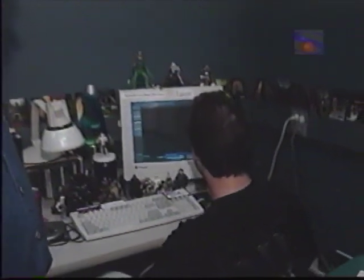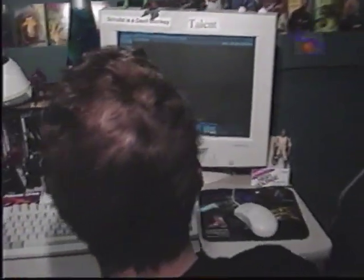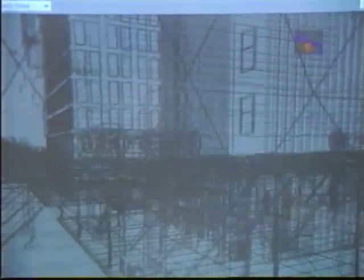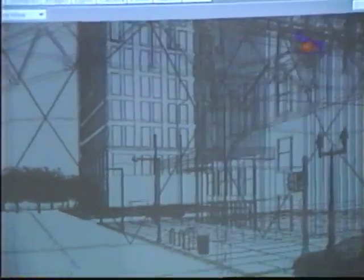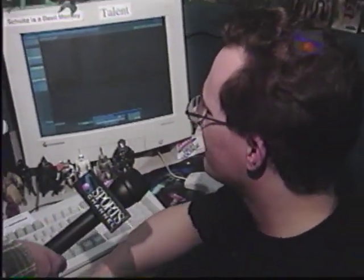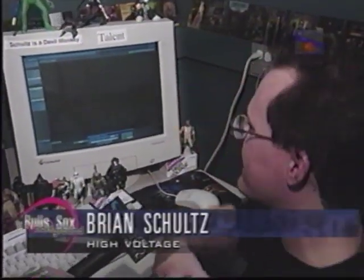Once the animatics were all figured out, we started building the objects and putting them all together. They're all built in wireframe in a handful of different programs. This is Brian — he put together all the backgrounds and built practically everything you've seen in the backgrounds. This wireframe preview allows me, after all the buildings have been built, to put them in place and get an idea of how the camera's going to move in relation to the storyboard as Paul designed it.